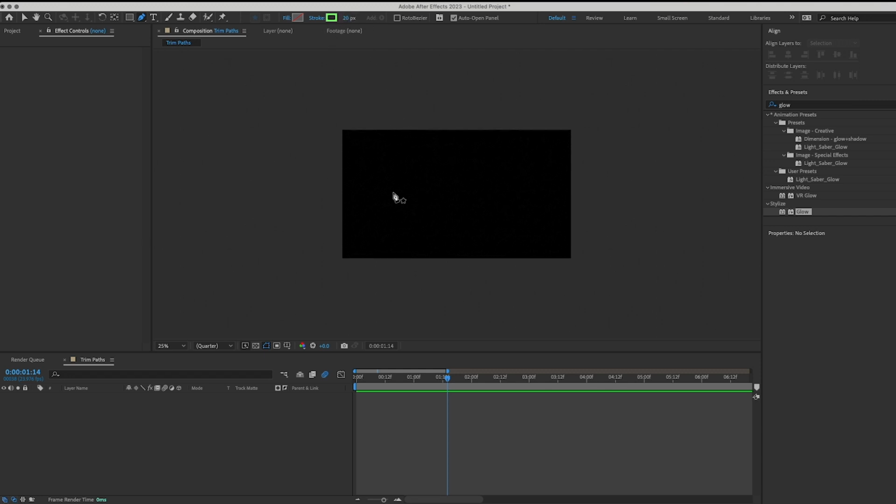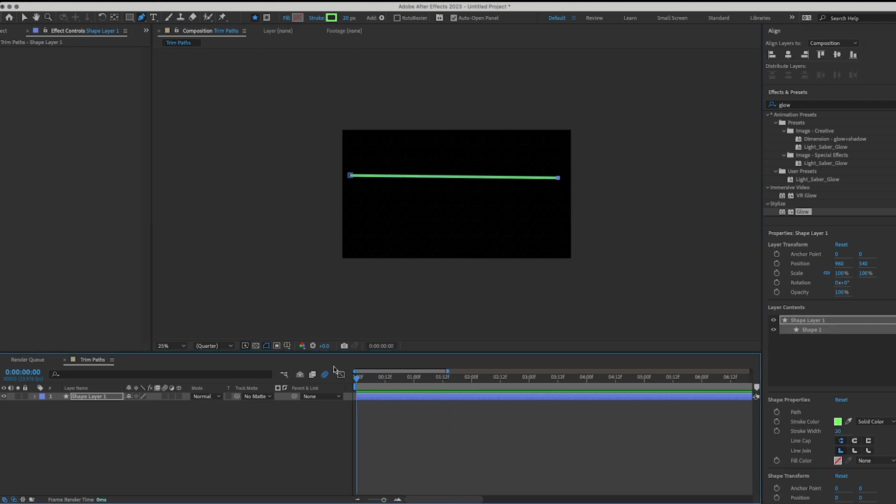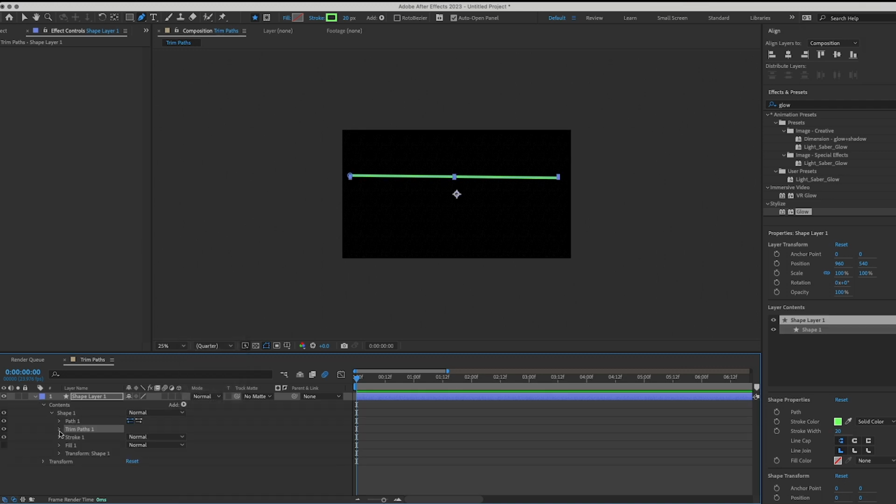Now let's head over to our composition panel. Let's click, make a point here, and make another point here. So now we have a line, so what we want to do is animate it. So I'm going to expand the shape layer, and then go to Add, Trim Paths, and then expand Trim Paths.